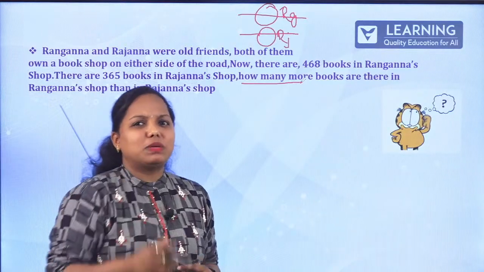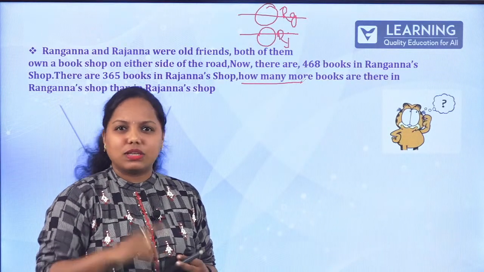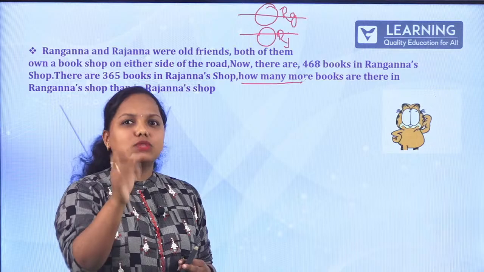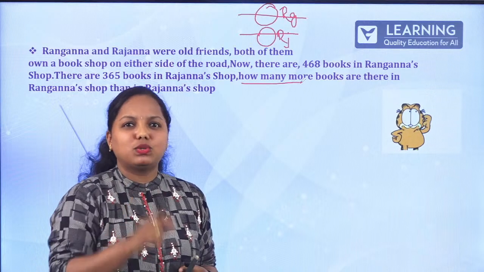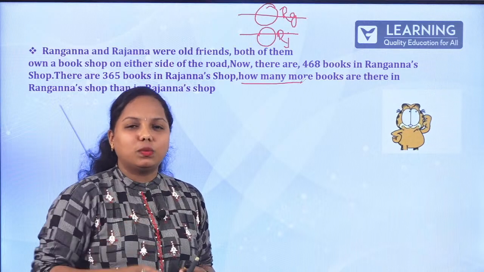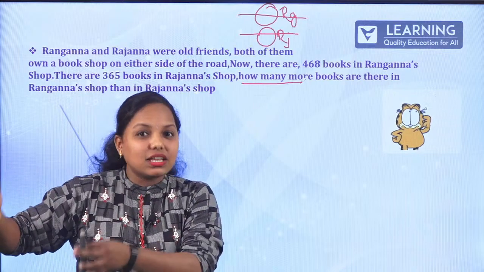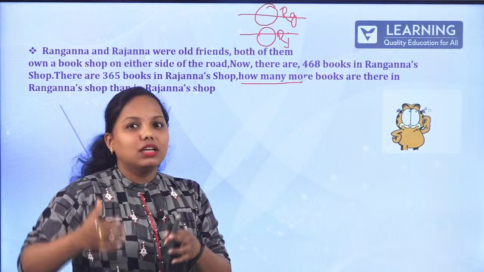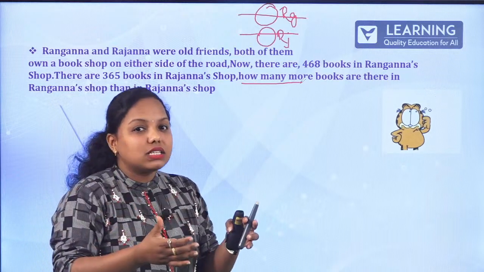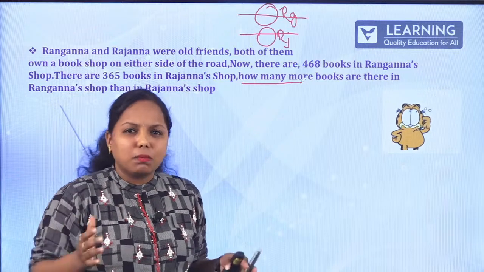Let me take the vegetable seller example itself. Suppose the amount you have given is 50 rupees, but the cost is just 20 rupees. So how many more do you have to add to get the sum 50 rupees? Well, it is 50 minus 30. Ma'am, I just don't know what is minus over there.